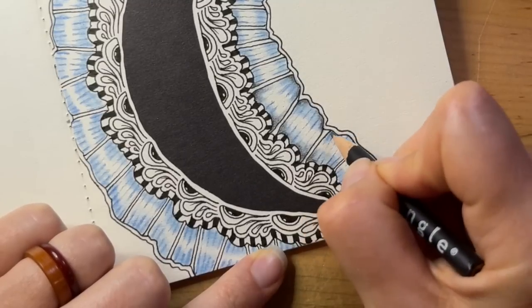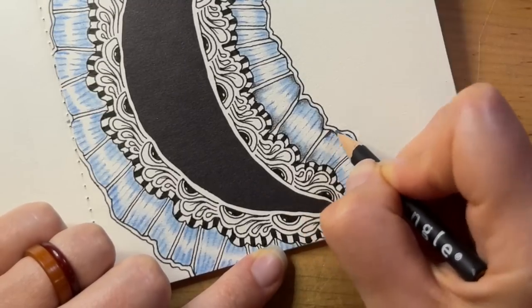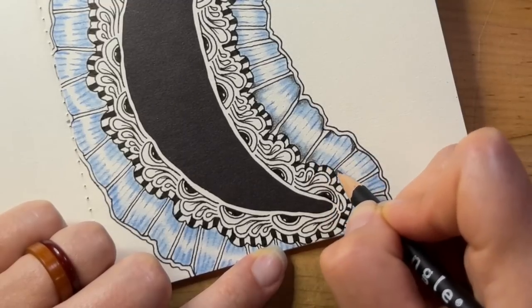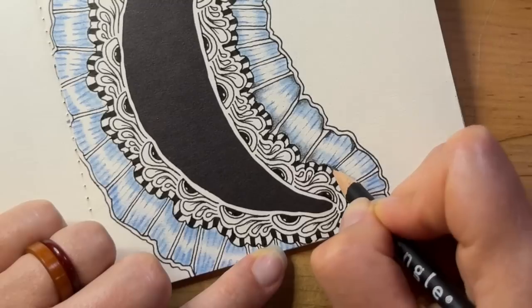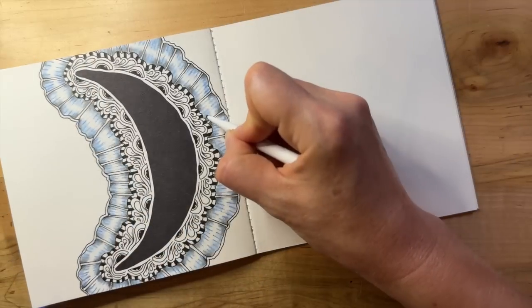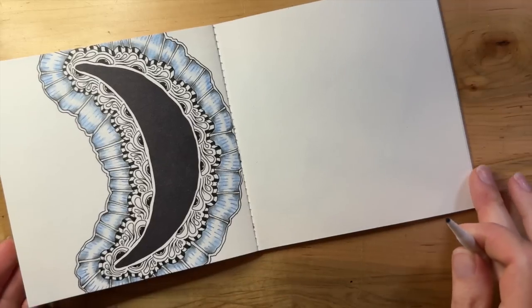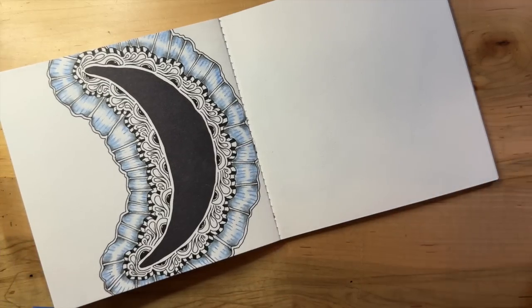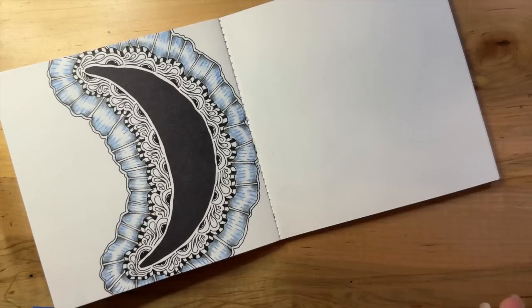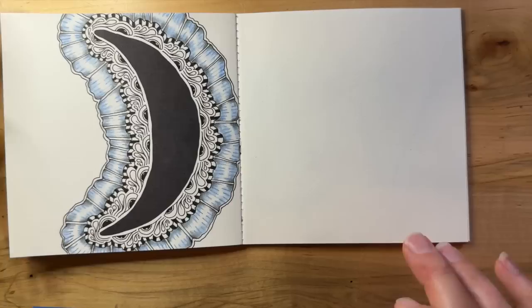Again, this is what we were talking about. These are like just the little bits. And you know what? You don't have to do this if you don't want to. It takes a little while. All right. So it does take a while to get all the way around your moon, but I think it's worth it. And you can always do it any old way you want to.